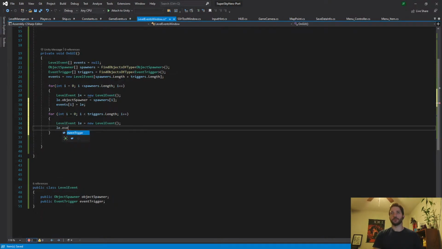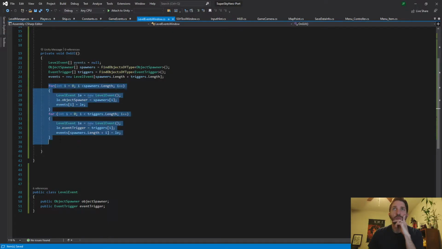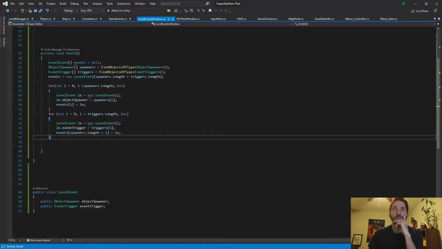Dot event trigger equals triggers I. This is the only thing that's going to change. Events spawners dot length plus I is now whatever this is. And that will fill up the array, and now I just gotta sort it.